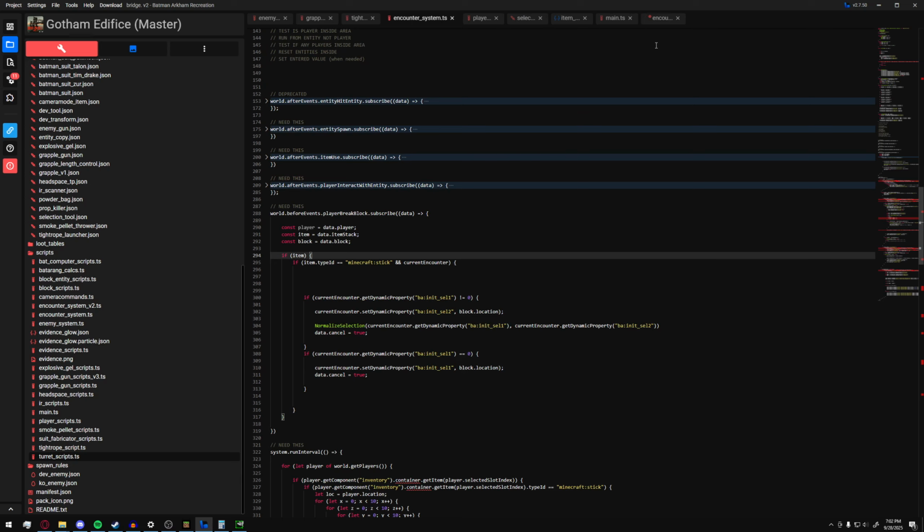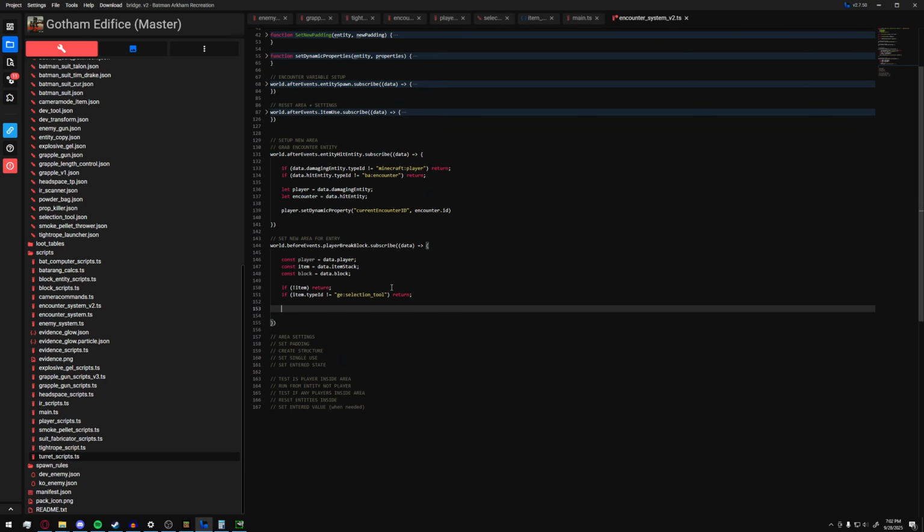Okay, so then we just need to test if the current encounter stuff is the way it's supposed to be. So let encounter equal world.getEntity, string plus player.getDynamicProperty current encounter ID.